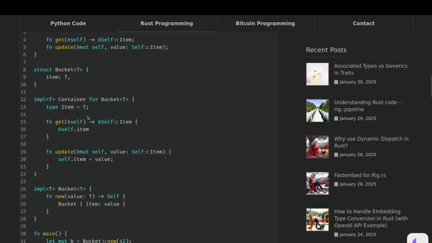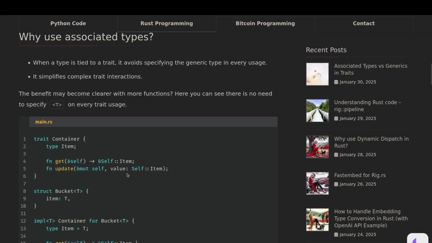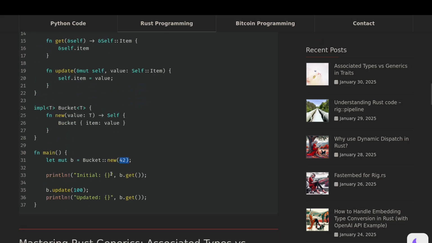Now you can see, each of these functions is actually using the same type, which will be whatever the type T is that you pass in. So each of these functions here will be using an i32. Yeah, because it's not specified, so it'll default to i32. But that's using the same type here and here.